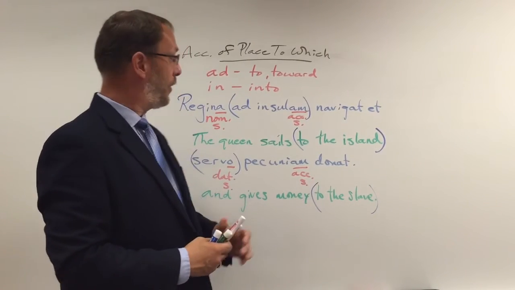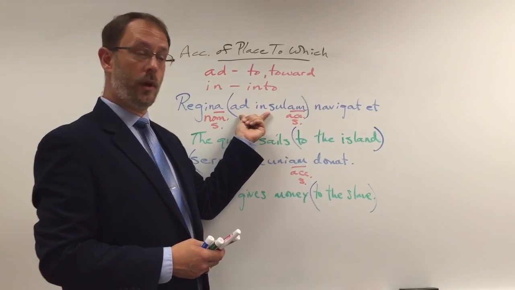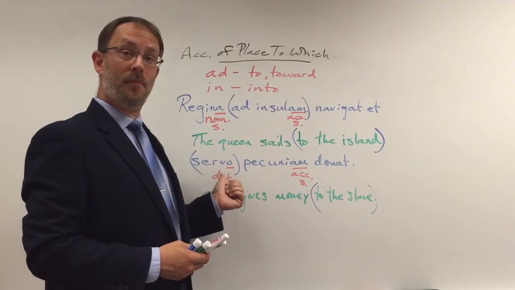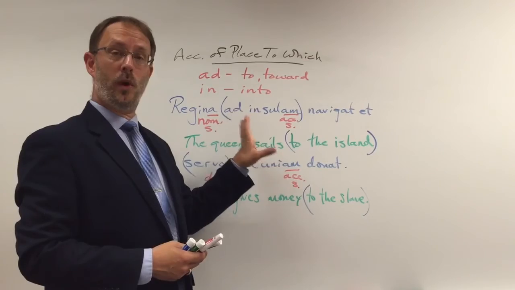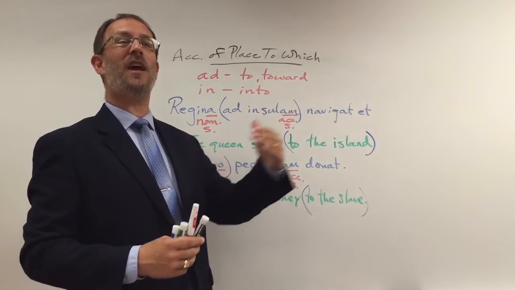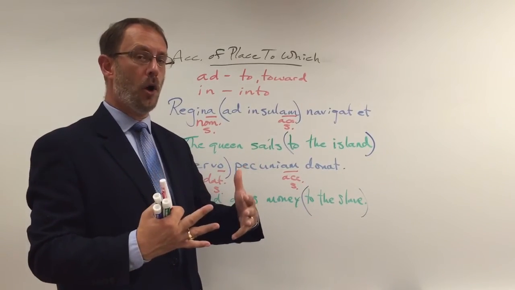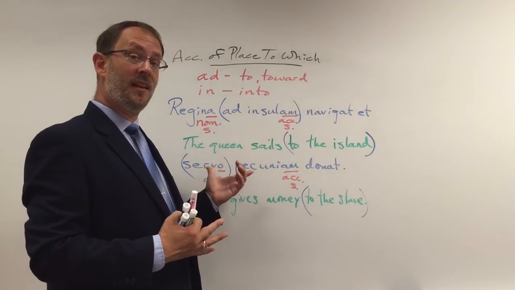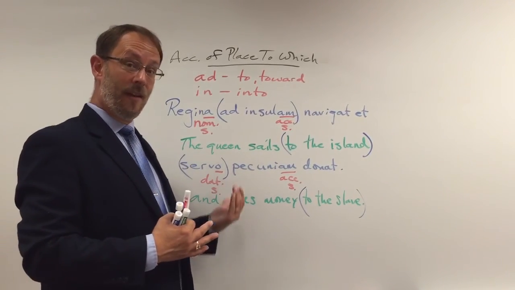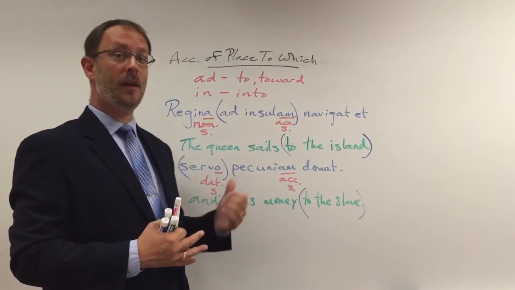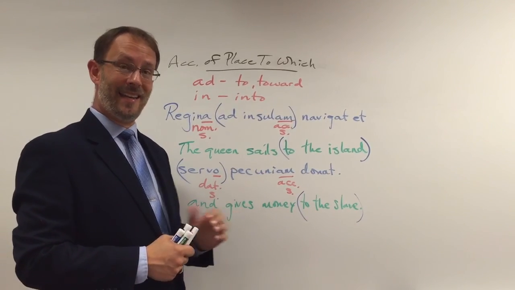So on the English side of things, to can translate accusative of place to which. It can also translate the dative case for the indirect object. And the difference is place to which really shows some kind of big motion. You're sailing towards something. You're running into something. All right, so there's big physical motion involved. Indirect object, well, that's more used for words like showing. I showed something to my friend. Giving, I gave something to my mother, something along those lines. So that's what's going on with accusative of place to which and dative of indirect object.